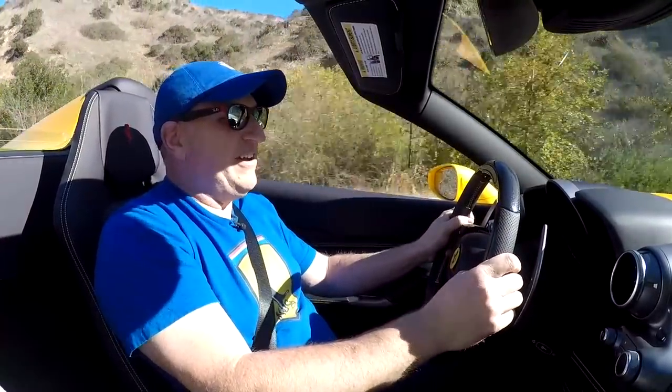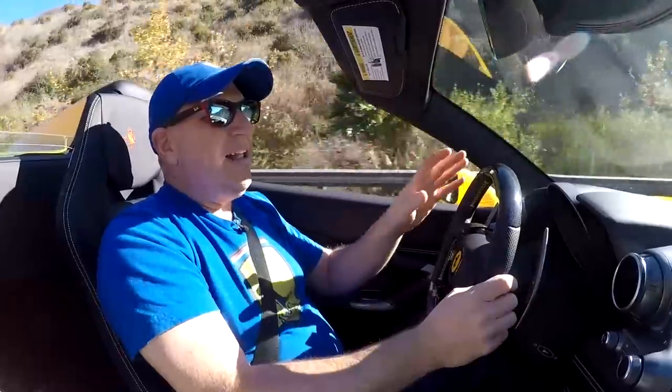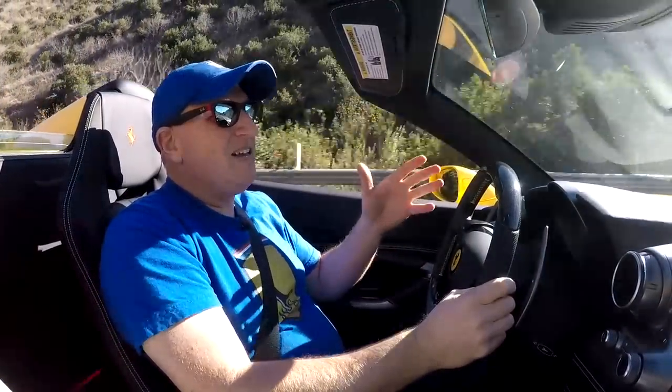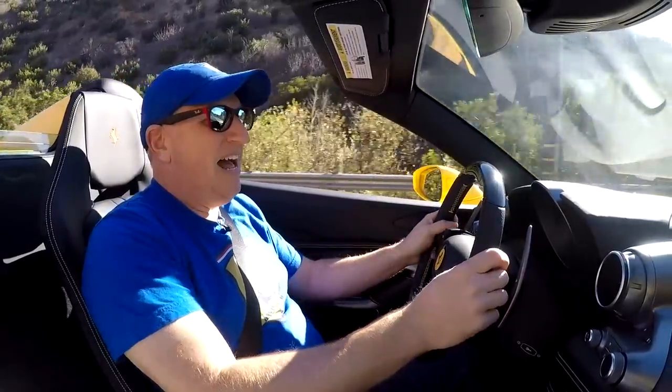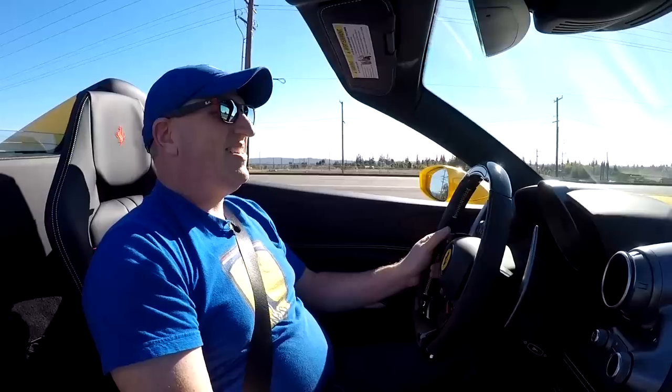Again, it just commands a bit more of you to drive this car well. And I think maybe that's some of it. The other one is a little bit more relaxing to drive. You don't have to be quite as precise. You can drive it a little bit harder, a little bit easier. It's a little bit more linear, so it has that forgiving balance to it that allows you to make a little bit of a mistake and still come out ahead. This car, you start making mistakes and you're off in the trees.